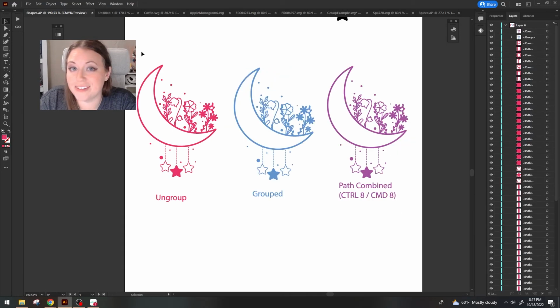When you upload these inside Cricut Design Space, if you were to leave this totally ungrouped, there is a chance that Cricut Design Space isn't necessarily going to read it the way that it's supposed to. I've personally imported files that I didn't group or didn't combine together, and the placement of them ended up really wonky. So to help prevent that for you in the future, because we know that with updates can come bugs, we want to group or path combine them.